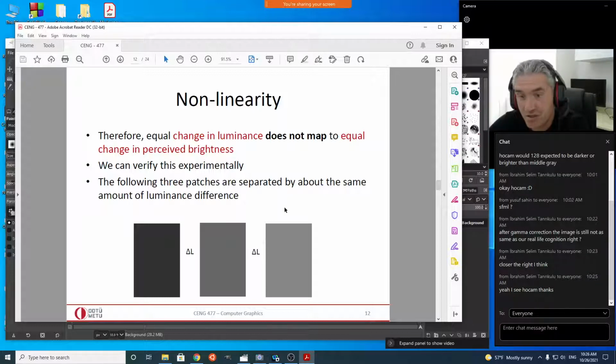For example, we know that there's color blindness, which is much more common than we think actually, and there are different levels of color blindness. Color blindness doesn't just mean that you cannot distinguish between any green or any red. So if you are provided a shade of orange looking thing that is also somehow greenish, maybe some people are worse at distinguishing this orange and green as different shades. They may have difficulty distinguishing those. So there are different levels of color blindness. It's not something binary, okay? And the same thing with color cognition as well. It may change from human to human.